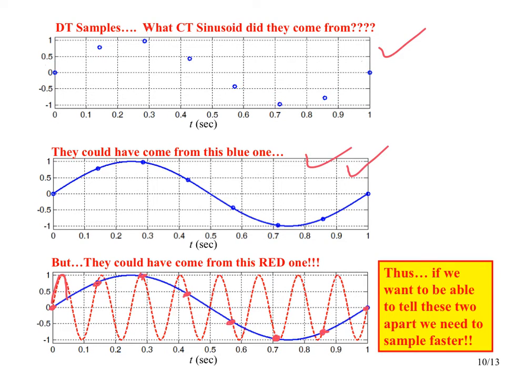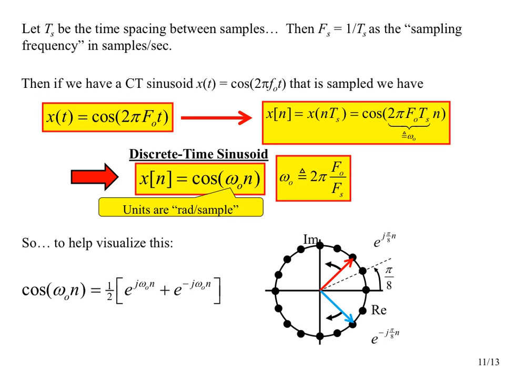We would be working in our system to make sure that we never get such a high frequency as the red one sampled at the rate we're using here. We'll talk more about that later. This idea is called aliasing. We can see that the red sinusoid has the same appearance from the samples as the blue one, so those two sinusoids are equivalent from the point of view of the samples, and we say that the high frequency aliases down into the lower frequency. We'll talk more about that later.